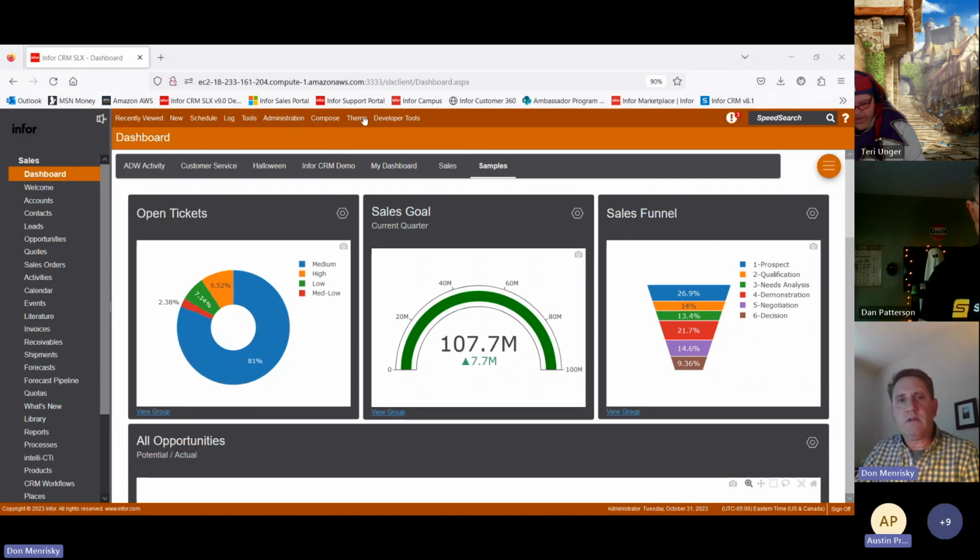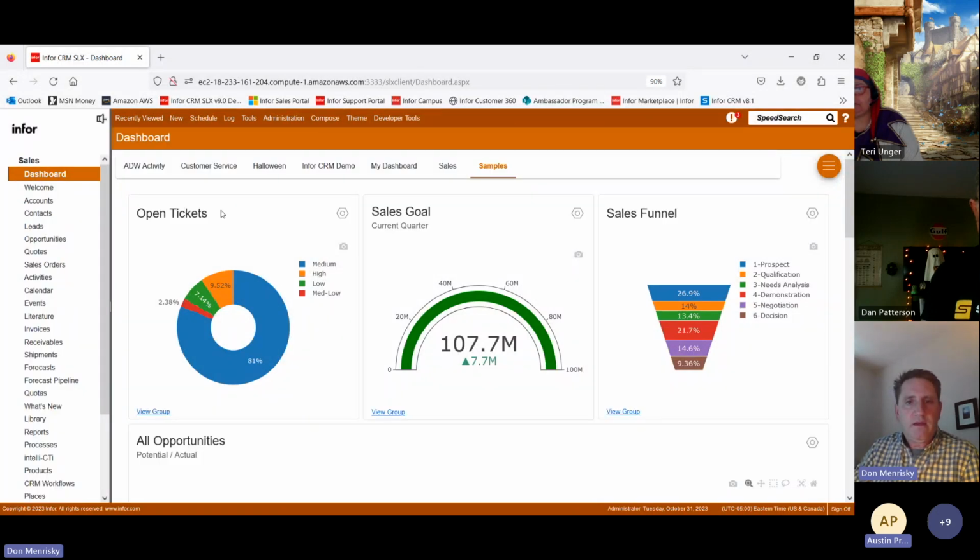One of the new ones in version, I think it was 9.0, is this new theme menu. Up in themes here, we can change the modes. I'm calling this my Halloween theme, right? I've got my orange and my dark, but I can pick different modes as well as different colors for the background in the CRM. I can choose a light mode, a dark mode, or a high contrast mode.